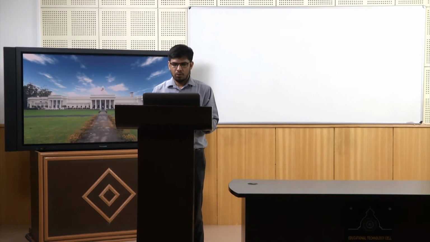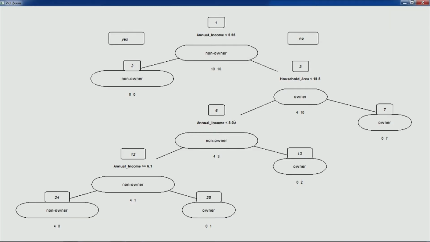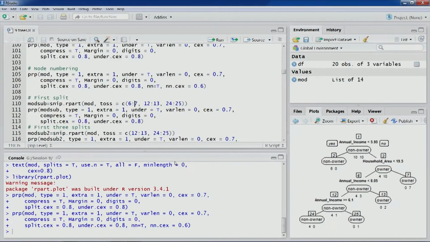We just want to focus on the first level or first few nodes, so we can remove the other nodes using this function. The first argument is the model, that is mod, this rpart object, and the second argument is where we specify the node numbers which we want to get rid of. So you can see 6 and 7, 12 and 13, 24 and 25. These are the node numbers that we want to get rid of.